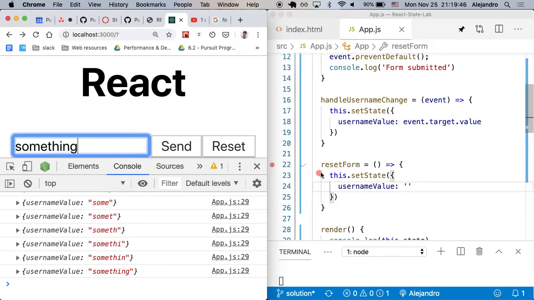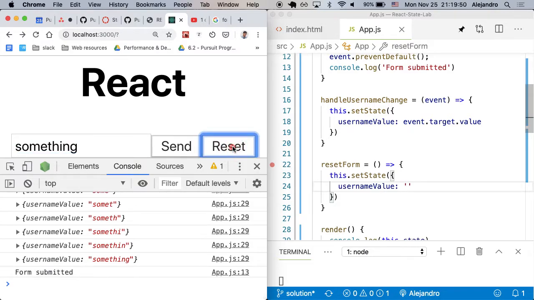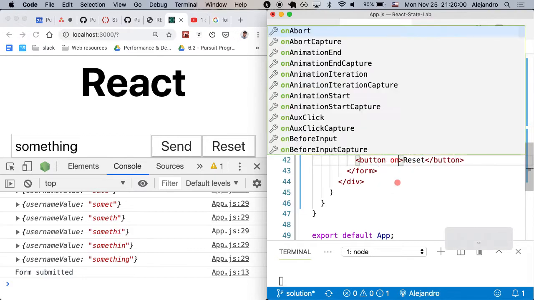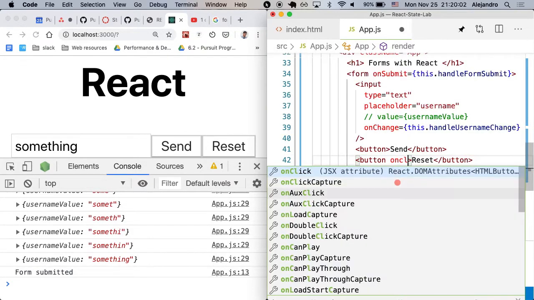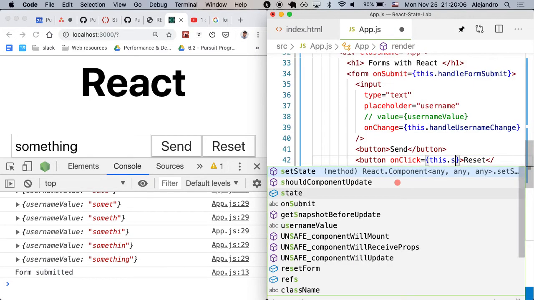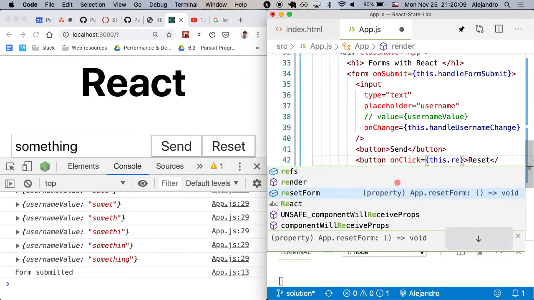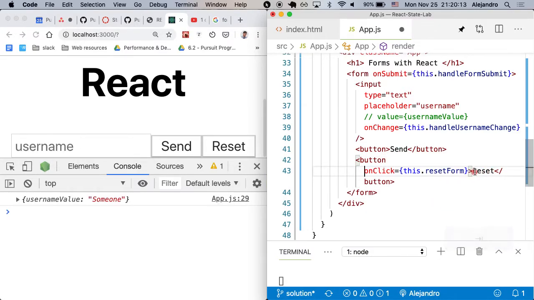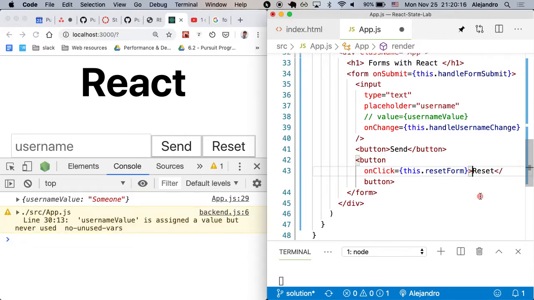So look what happens when I click on reset. Wait, I never attached this reset form to the button. So let's do onClick equal this dot reset form.